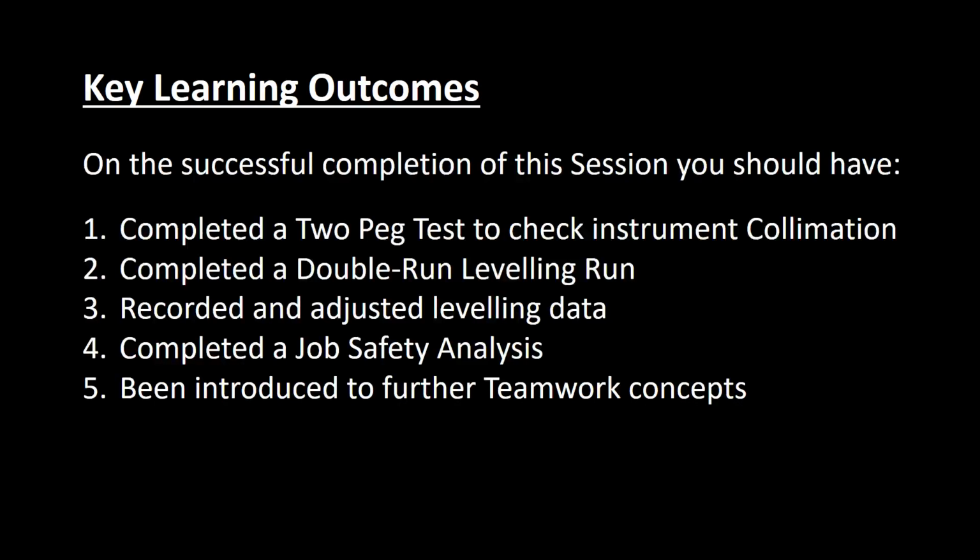You should have completed a double run levelling run. This is a method where we do a measurement to each mark, which enables us to determine a value, or a height above sea level, for that mark. If we do it twice, we can check one against the other to make sure we haven't made any mistakes. So you should have recorded and adjusted levelling data.